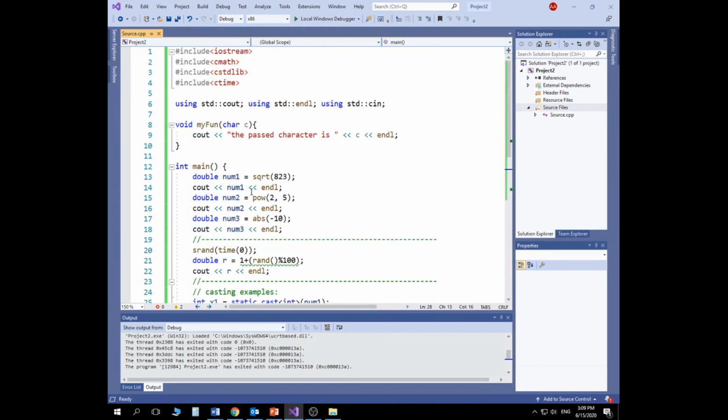Now remember, this is extremely important. If your function is going to return something, then you have to tell me what it is going to return. Is it going to return a double or an integer or a character or a boolean? What exactly is going to be returned? And this is the name. The name should follow the rules that you know about variables when you call your function, and it's better to give it a name that represents what it is.